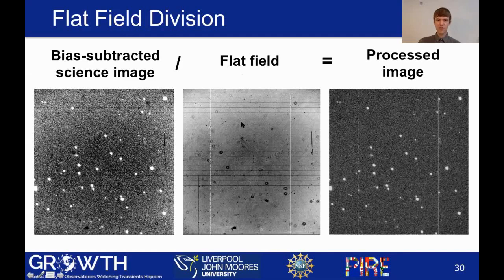The flat field is shown here in the middle, which shows all the same artifacts and allows us to quantify the variation in sensitivity of each pixel as a function of position within the detector. And by dividing the bias-subtracted science image by this flat field, we can remove all of these intensity variations, as well as the broader variation across the field, to produce a nice flattened science image, where, as we expect, the sky level is approximately the same across every pixel. It hasn't removed every artifact. We'll come back to that later, but it's certainly an improvement over the unflat fielded image.